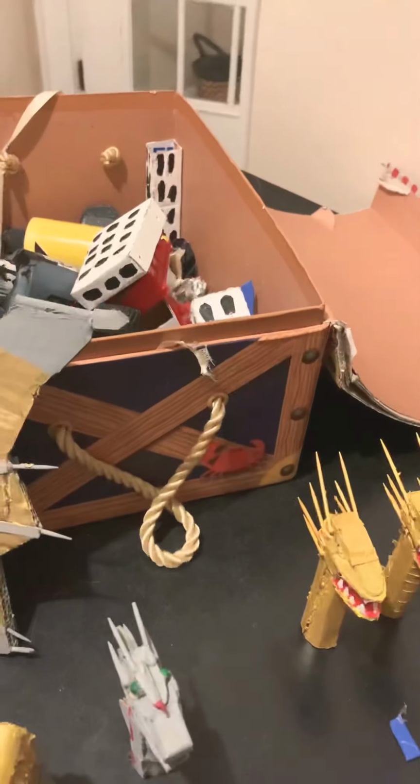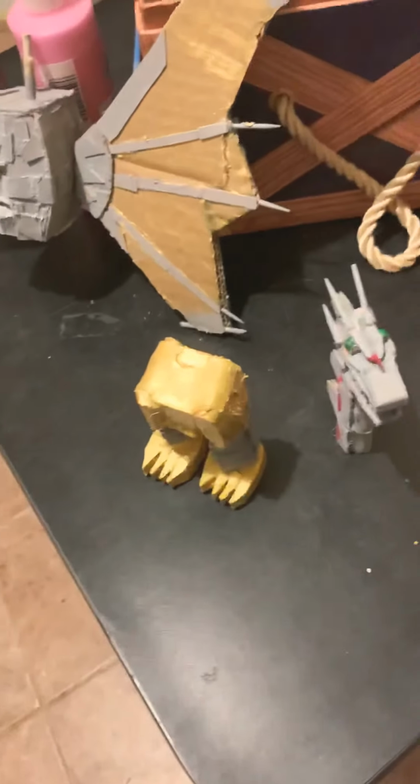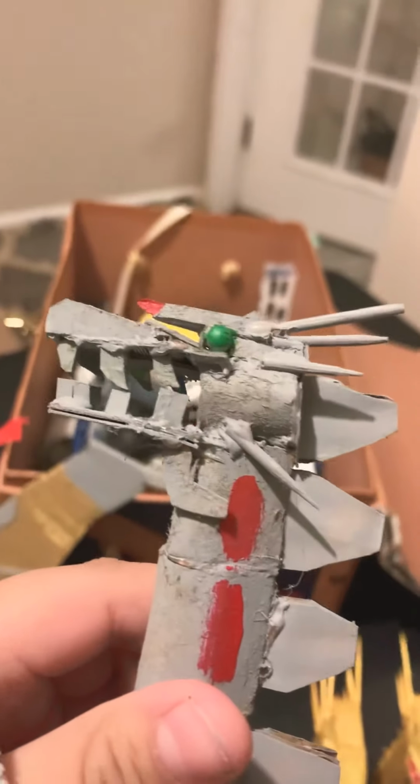This is what my current custom Mecha King Ghidorah looks like. So, we have the feet, the legs, the middle. I don't know what you call these, but armor. And we got the cybernetic head. Be honest, I think I did the best job on this one. And then we have this other head.